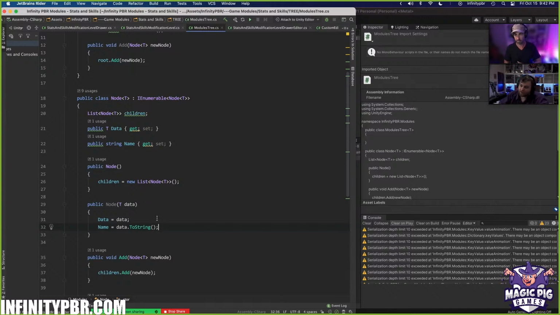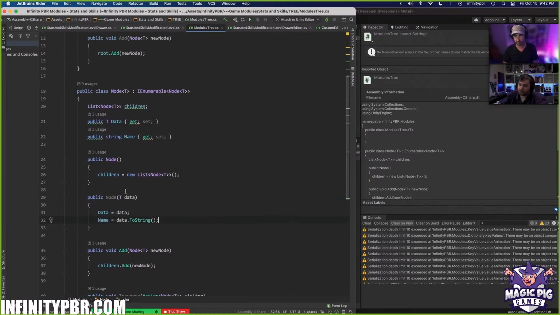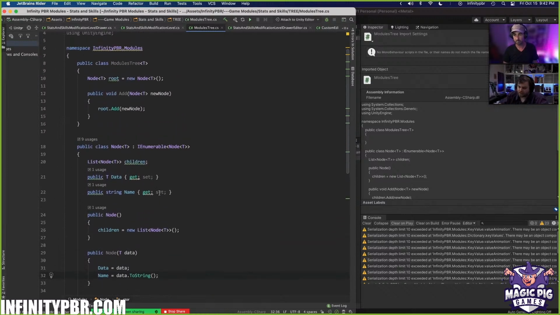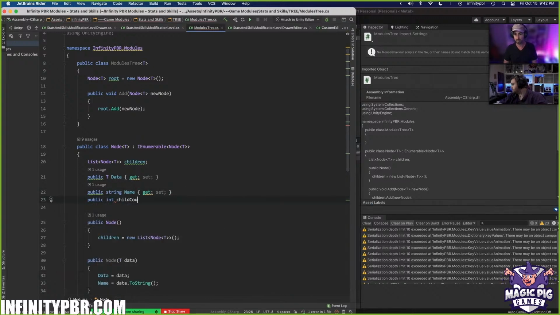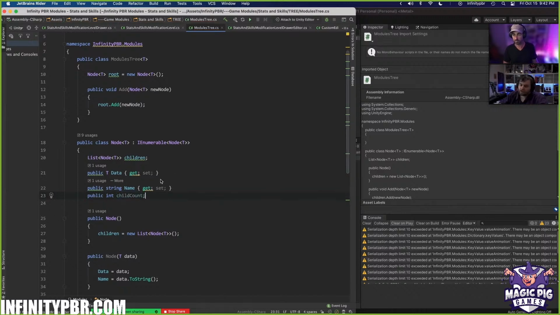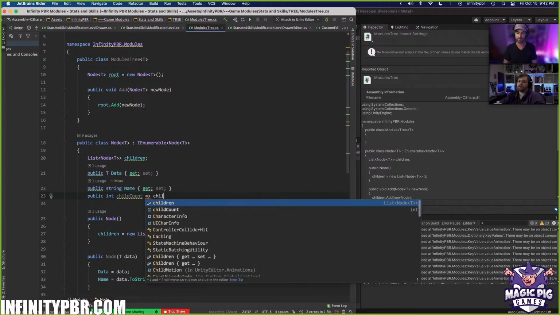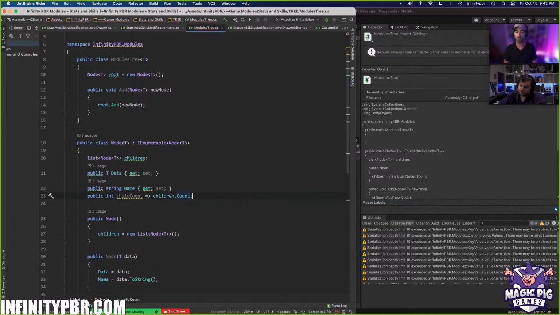So that's basically all the plumbing we need. There's one last bit just for niceties. We can give ourselves a count just so it feels more like a real list. So somewhere, say beside name, just do public int child count. In this case, we're going to write an arrow: child count lambda, and we're just going to say children dot count, because it's a list. There you go. So that is now the full plumbing for a basic list. There's obviously fancier toys we can do, but this is everything you actually need to have a fully functional list.